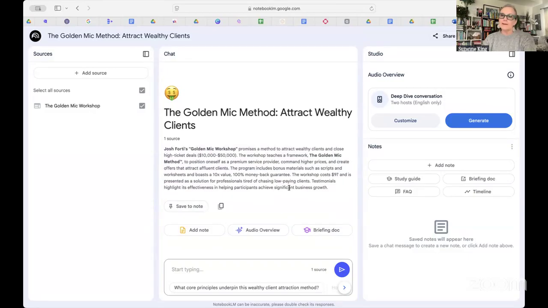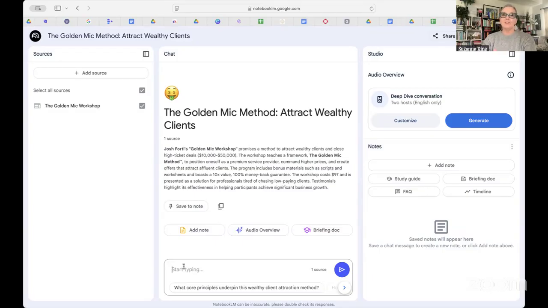And you have a couple different choices. Over here on the right, you could create a study guide from that sales page. You could create a briefing doc. You could create an FAQ and a timeline. So what's interesting, these aren't going to work too well because we only have one source in here, but you can also interact with what you've shared.